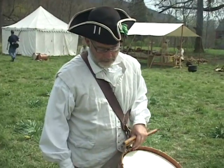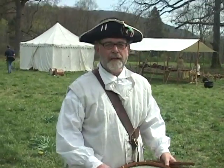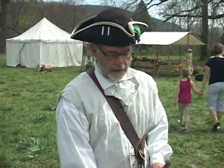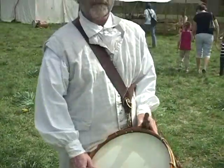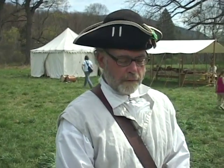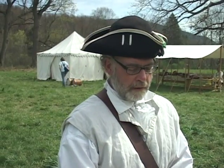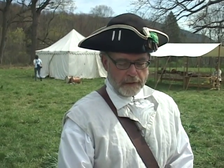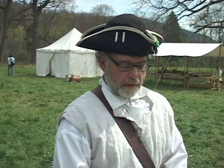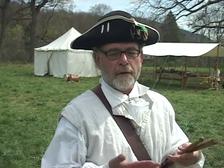This drum is the same size as most of the Civil War drums would have been. It's a 16-inch head. The main things that make the drum sound right are that you need to have a skin head on it. If you have a plastic head or any kind of synthetic, the sound doesn't come out properly, because a skin head has the difference in the texture in the membrane, which makes a more complicated sound.